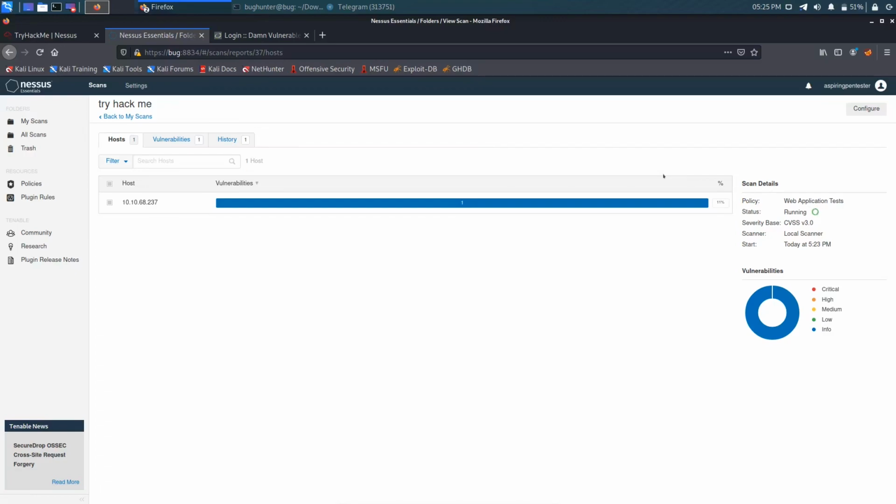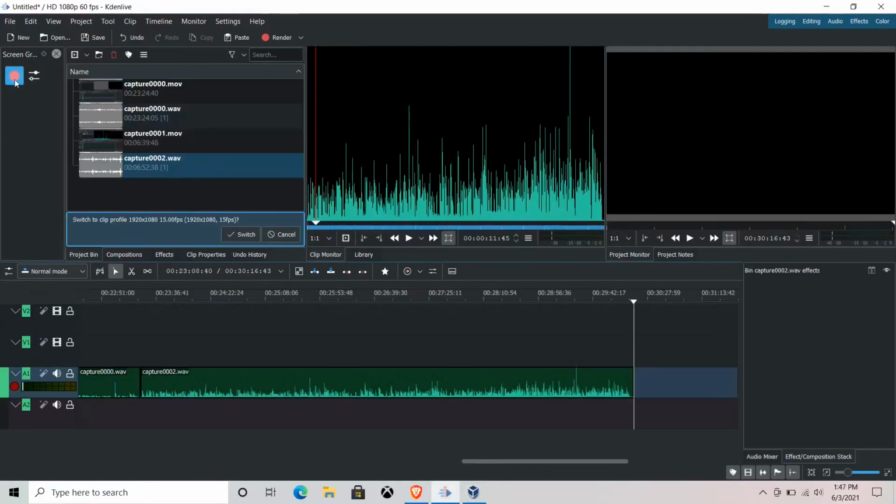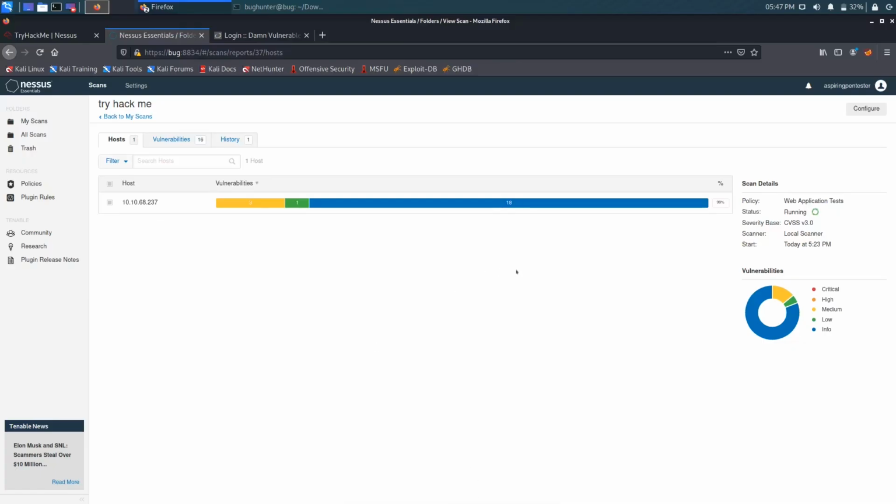There are a few downsides, though, because finding bugs is kind of hard, especially in 2021. But I wouldn't say exactly hard as long as you know a programming language, namely JavaScript, which runs on almost every website. I believe like 99% of websites run on even just a little bit of JavaScript. So it's a good programming language to learn. Also Python, and knowing the basics of how applications are made. So I'll be back when the scan is finished.